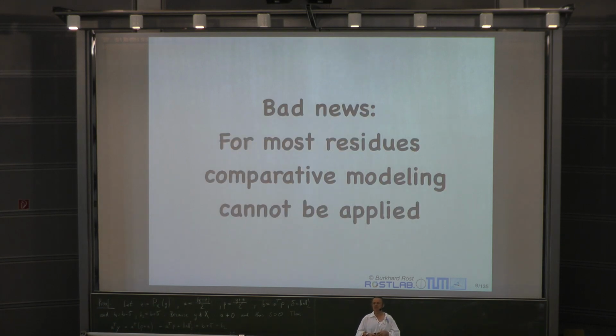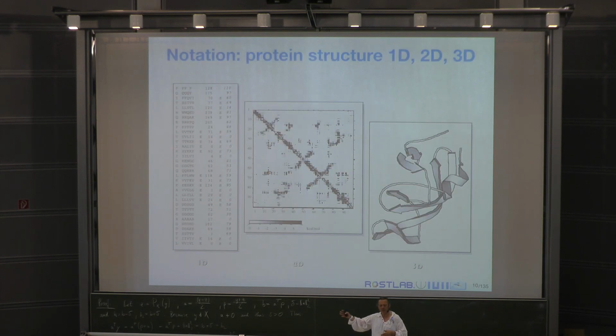The bad news is that even for the sort of half of all the proteins for which I can do some comparative modeling, a large fraction of this protein I still cannot do comparative modeling. Okay, every other protein, every second protein I can sort of model some region, but not the entire protein. In fact, most residues, comparative modeling cannot do it. And for most residues, if we want to predict structure, we have to simplify or we have to get more humble, and all we can actually easily do is to predict in 1D. So there's a 3D structure, a 1D secondary structure, and that's what I'm going to talk about today.